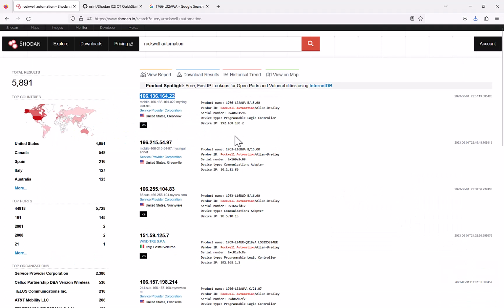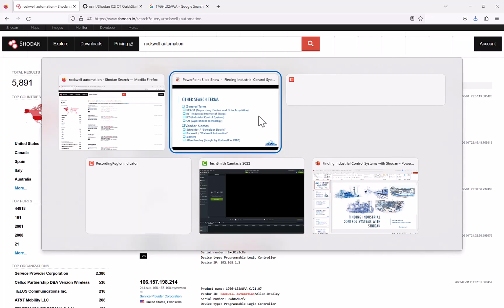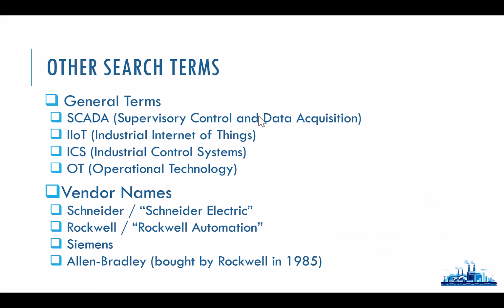because it's, oh yeah, hi, I'm a PLC, right? Here's my serial number. Here's my internal IP address. Here's my product type. I mean, it goes on and on and on. So if you're an attacker, they give you everything you're looking for essentially to be able to target that system, including the version of the operating system or the firmware that's running on that PLC. So you would know potentially if it has vulnerabilities or not.